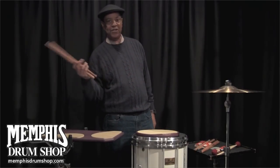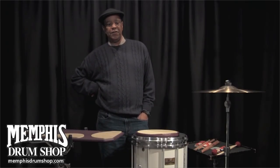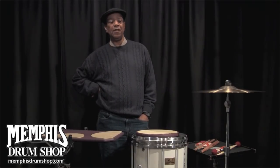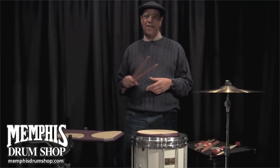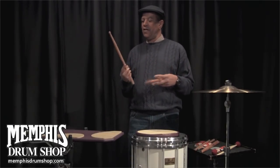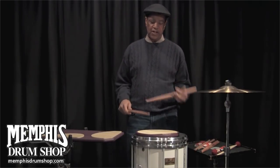Basically, it's for just warming the chops up. You'll find that you play with these for a while — you've got to be careful with blisters and such — but you play with these for a while, and you go back to your regular sticks and you're hauling pretty good. It's not an overnight thing, so don't think you're going to pick these up and the next day be king drummer of the universe, because it doesn't work that way. But it does work the chops, and they're heavy. Here's a little bit of sound from it if you want to check it out.